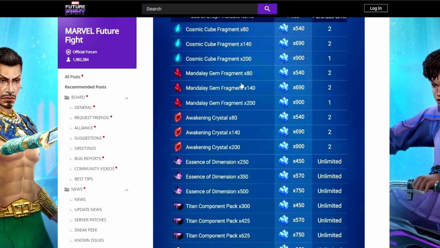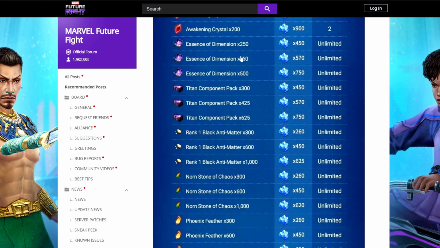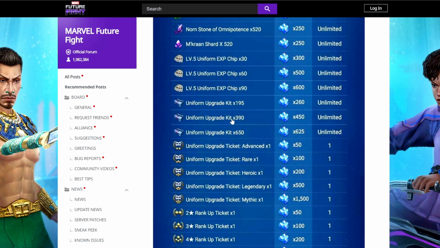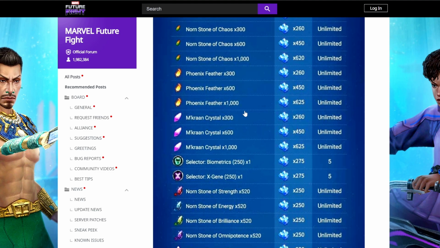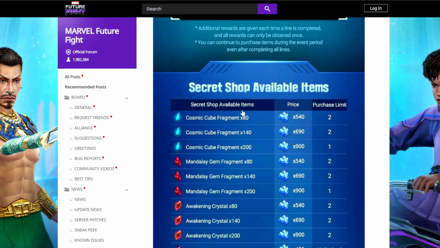But this year the value of Mandalay gem fragments, Awakened crystals, Essence of Dimension, Titan component pack, all of this has dropped significantly because of story mode auto farming and the fact that we now have tier 4 characters in the game. So in my opinion, to keep this thing spicy and keep whale spending and tempt free-to-play players into spending crystals on this bingo this year, what they need to do is actually add Soul of the Faltine, Celestial Essence, and Carbonadium. Specifically those 3 things.